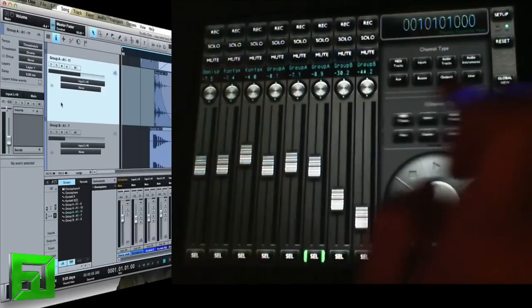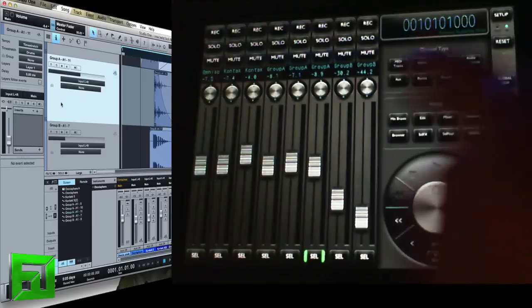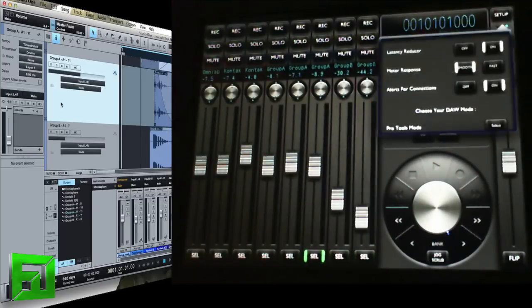Now, it works with more than just Studio One, which is what I'm using right now. But you can also go ahead and bring up lots of different modes. It has a latency reducer, which I have on right now. I was just kind of toying with it. I'm not seeing a huge difference using latency reduction on here. And I really wasn't even having a problem with latency.